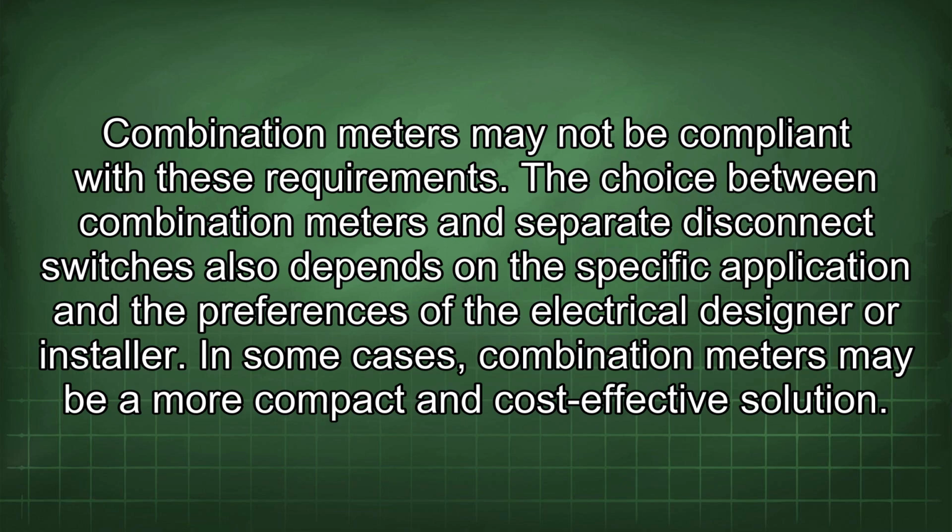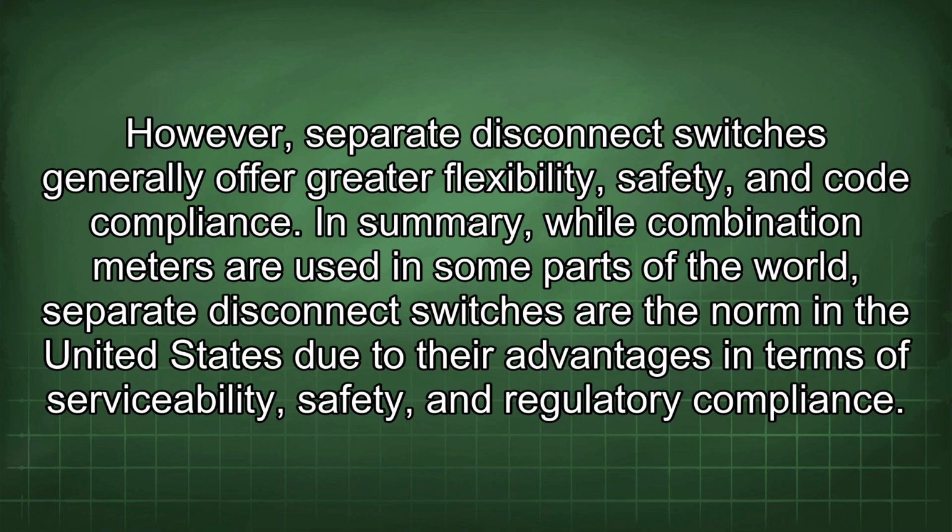The choice between combination meters and separate disconnect switches also depends on the specific application and the preferences of the electrical designer or installer. In some cases, combination meters may be a more compact and cost-effective solution. However, separate disconnect switches generally offer greater flexibility, safety, and code compliance. In summary, while combination meters are used in some parts of the world, separate disconnect switches are the norm in the United States due to their advantages in terms of serviceability, safety, and regulatory compliance.